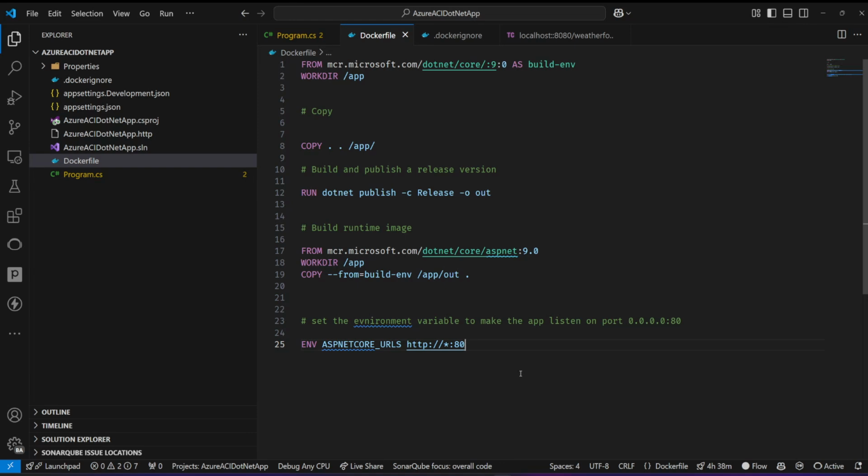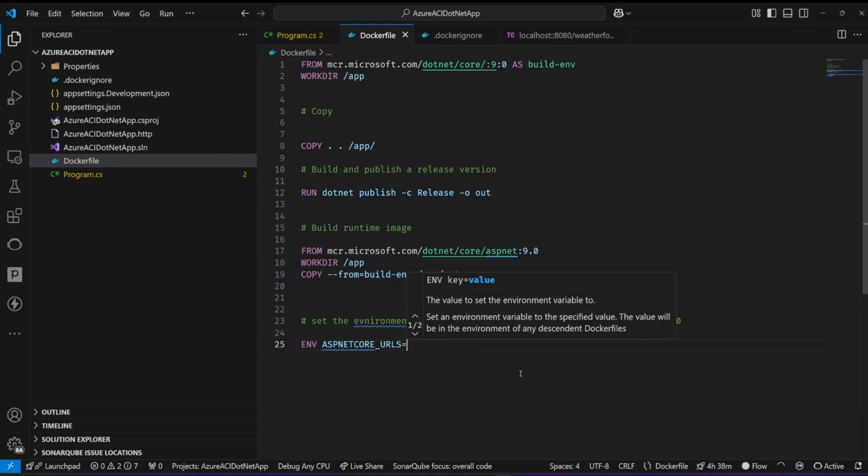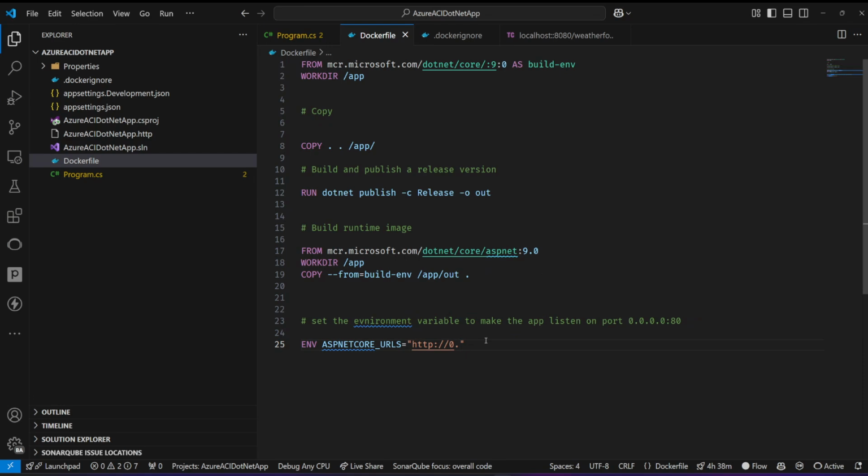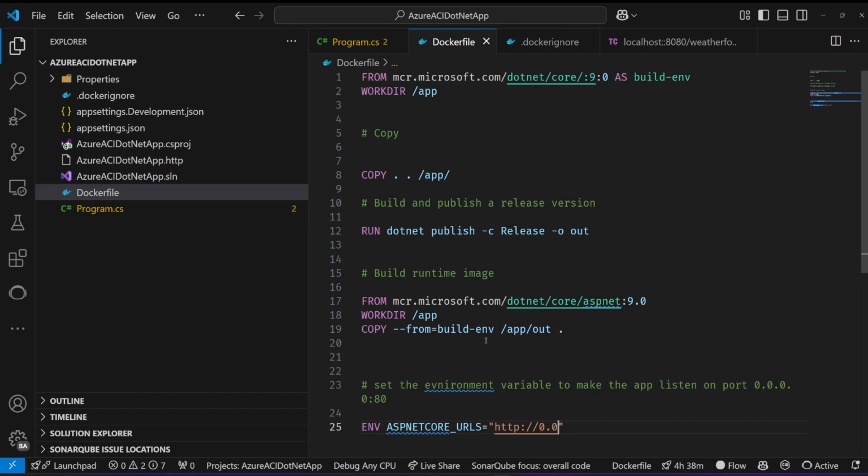So what we want to do in this case is that we have this URL, and then in here we have this HTTP. We're going to use 0 dots like this. So let's make sure this is going up, and then we have this 0 here. Let's zoom in a bit for you to see.